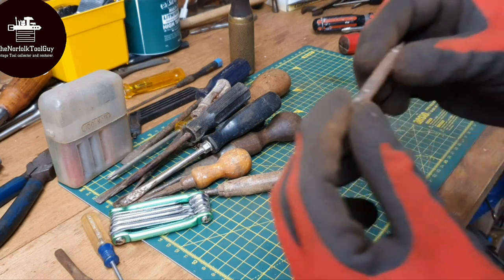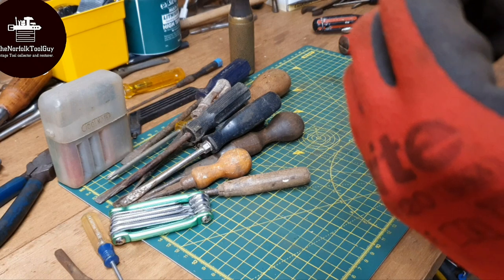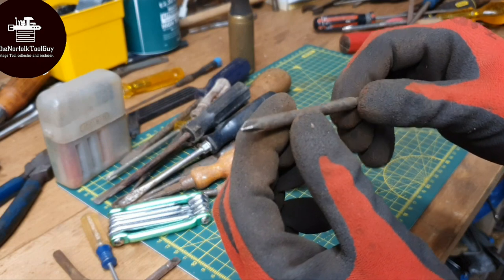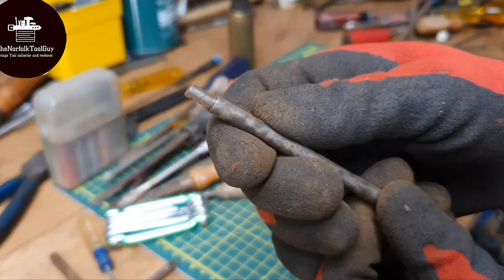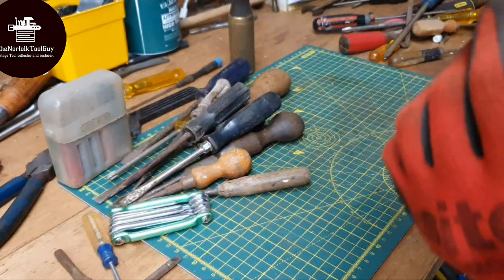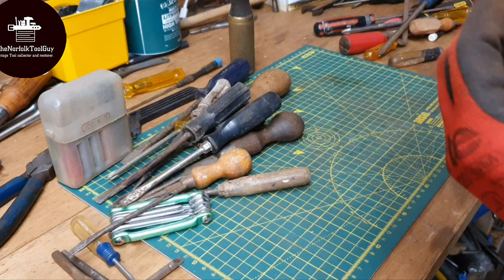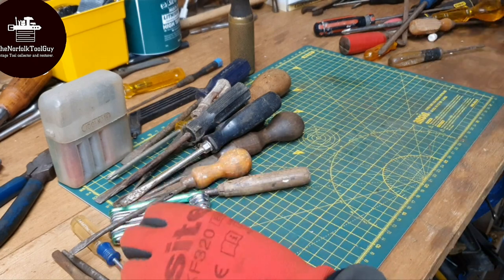We've got a 2x7 and a 0.8x4 bladed bit. And then we have another Phillips bit. I'm not sure what kind of screwdriver set this one came from - I've not seen that style of tip or shank before. So if anyone knows what kind of a screwdriver set that may have come from, let me know - if not, it may have broken off from something. And we have another one here with the standard wings to hold it securely into the handle. We have what looks like a small piece of an Allen key that's been chopped off at either end. I wonder what someone was using that for.